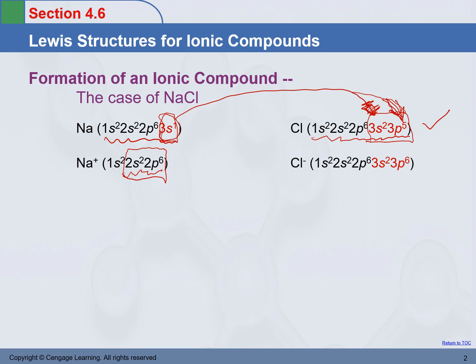Now, number two: after chlorine gains 1, chlorine feels very happy. Okay, I'm getting 8 now in my outermost shell. However, you become negatively charged. Sodium, I am positively charged. Now we attract each other. Chlorine, wherever you go, I'm going to follow you. So they are bonded together after the electron transfer. Ever since that moment, the two lived together forever. That's the process of the formation of sodium chloride.